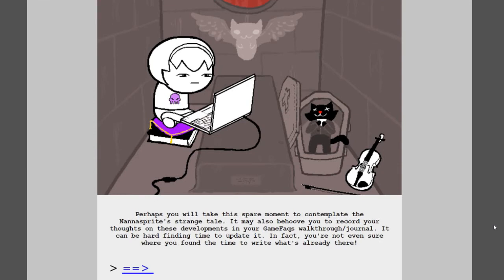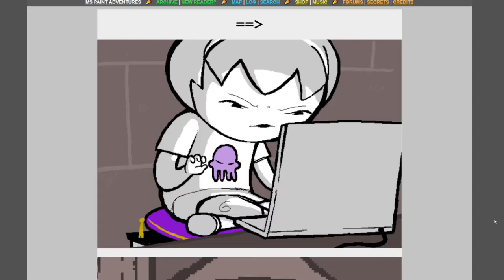Perhaps you will take this spare moment to contemplate the Nana Sprite's strange tale. It may also behoove you to record your thoughts on these developments in your Game Facts walkthrough journal. It can be hard finding time to update it. In fact, you're not even sure where you found the time to write what's already there. It was quite an essay, Rose, but nice job. Time to update some Game Facts.